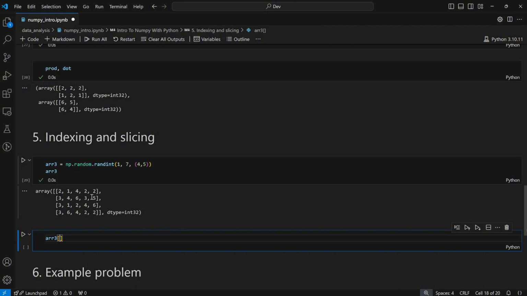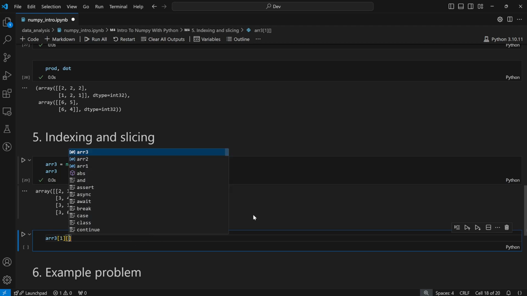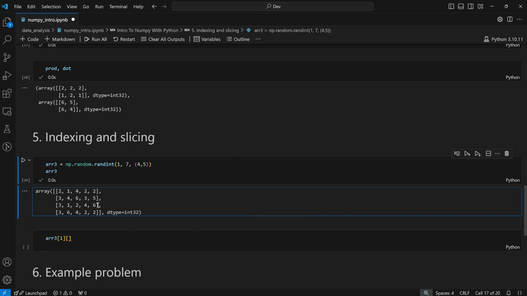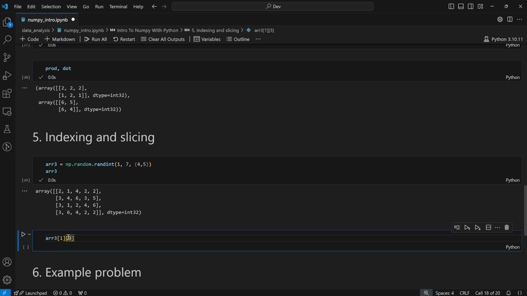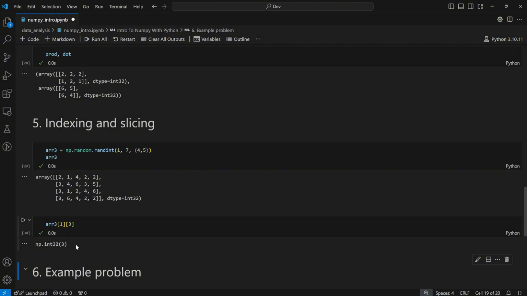So we're going to use 1 here, because remember we're counting from 0. 0, 1, 2, 3. And in the second square brackets, we see that 3 here is in 1, 2, 3, 4, the fourth column. So here we're going to pass 3. And if I run that, we have the element here, 3. Pretty straightforward. Think about it just like working with a list of lists.